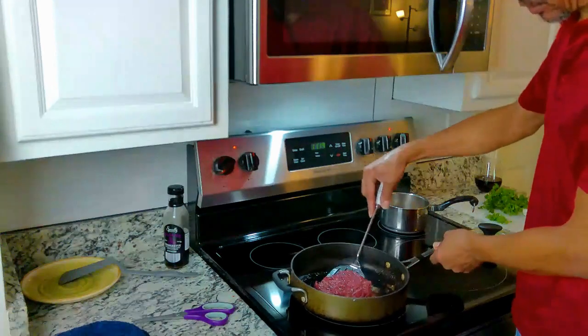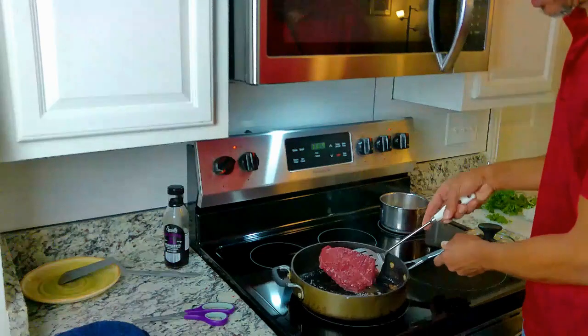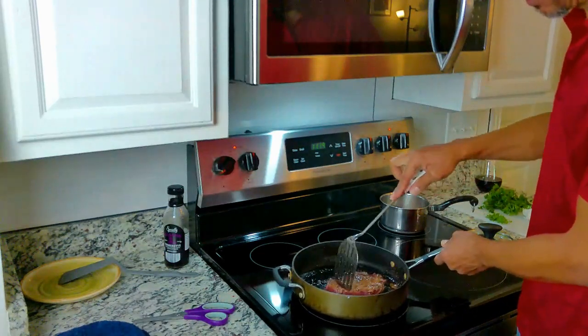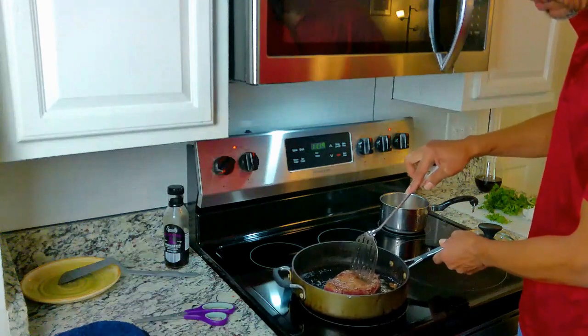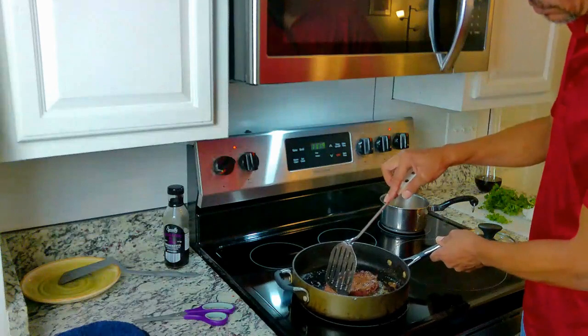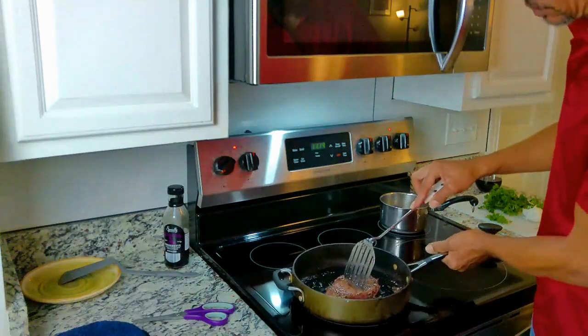What I'm going to do right now, I'm going to go ahead and flip it over because I want it to brown on both sides. I want one side to be undone while the other side is covered. See that? All right.